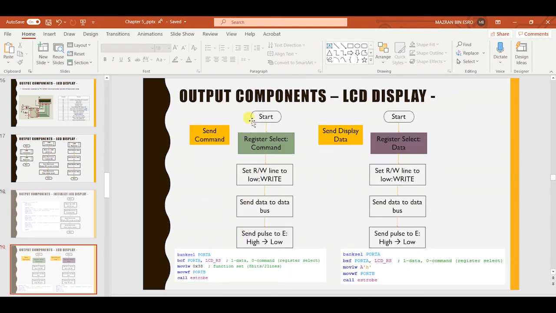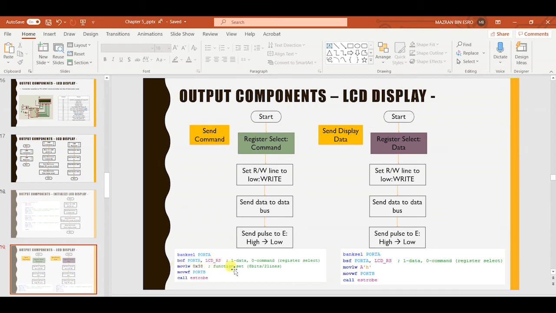Again, you can see here, to send a command, you set the RS line to low, which is BCF port A LCDRS. So this is setting port A0 to become low. Clear means 0.